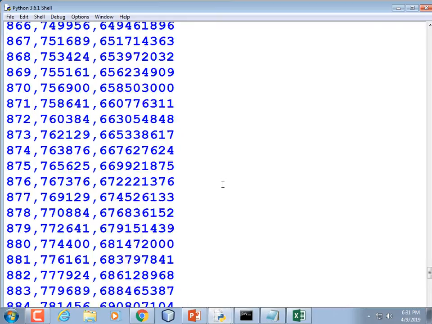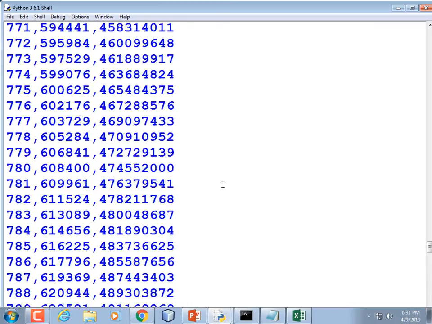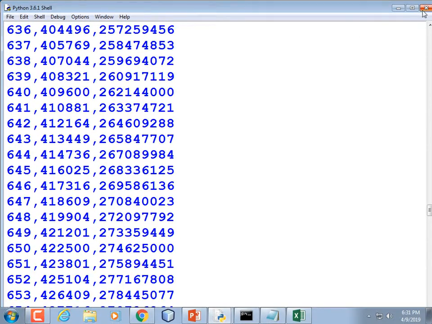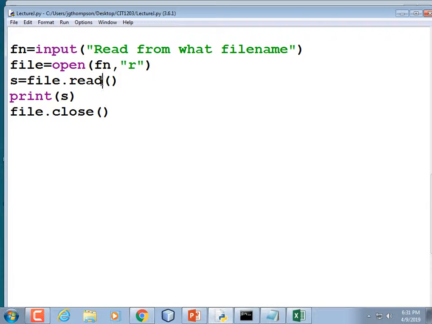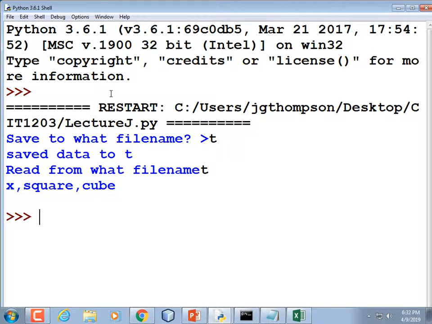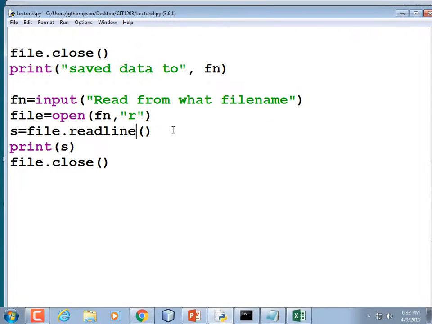I don't really want all the data in one string. I want to process it line by line. There's two different ways I could do that. There may be more, but there's a function called readline, which gets us just a single line. And so it got the first line. Now, if we were going to enter a loop and read all that data, it might be a good idea to skip the first line anyways, right? Because that first line has headers in it, and that's not data that we could add up. So I don't mind doing that, but we don't want to just read the first line.